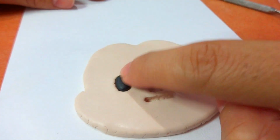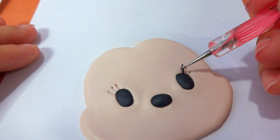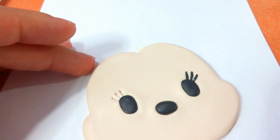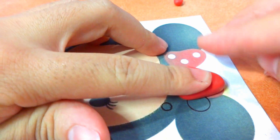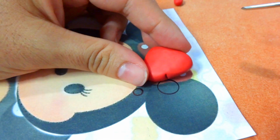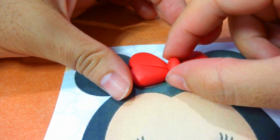I realized later that it takes forever to dry, but right now I'm making the eyes and the nose, and then for Minnie I made some eyelashes. Now that I have their faces, I will do Minnie's bow, and I grabbed some red polymer clay. I stacked it on top of the bow, and I made an indent on the side and in the middle, and then I added the little button in the middle.